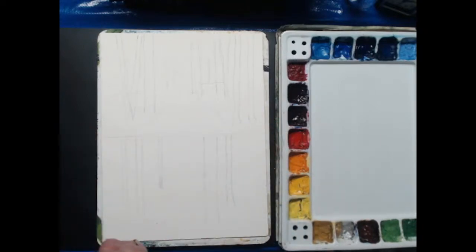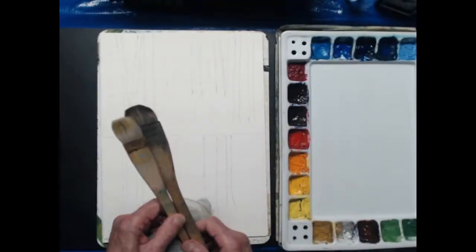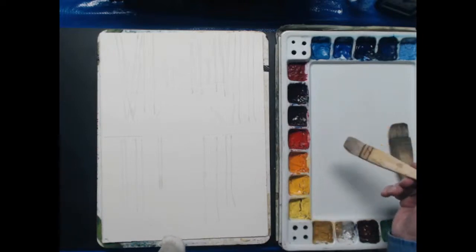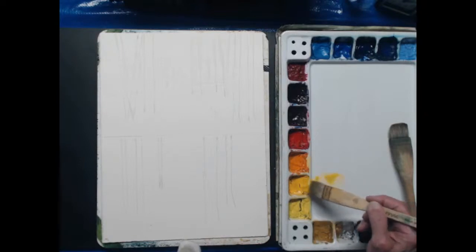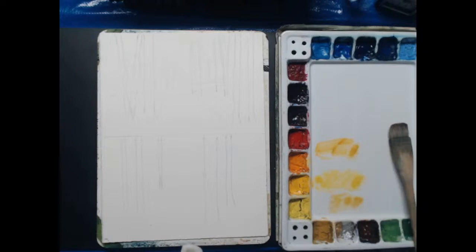So first of all, let's do an autumn scene. So I need some autumn colors. I'm going to use my two hake brushes here, a small hake and a medium-sized hake. I'm going to mix up, I'll leave this alone, I'll wet with that one. I'm going to take a little bit from here. I'm going to use autumn colors. So I'm going to use my yellow orange. No, this is deep yellow. A little bit of yellow deep, a little bit of yellow ochre, and a touch of yellow orange to get us started. Okay, those are the colors I'm going to use out of my palette.